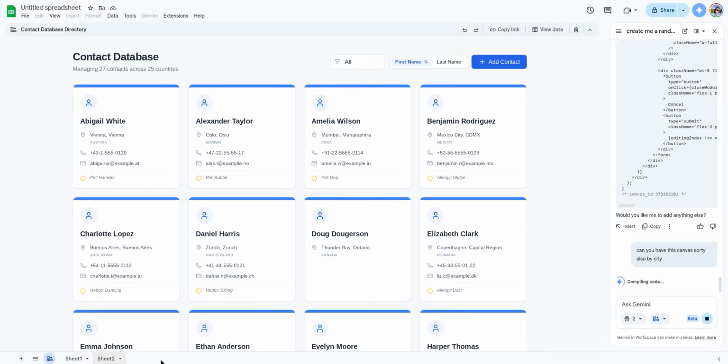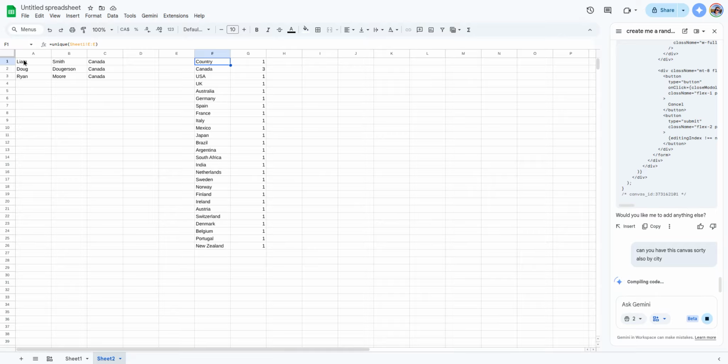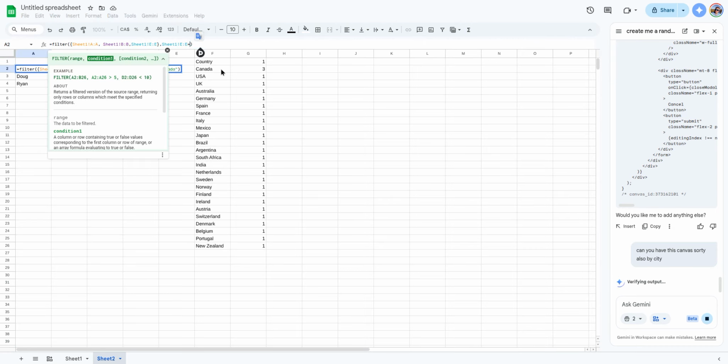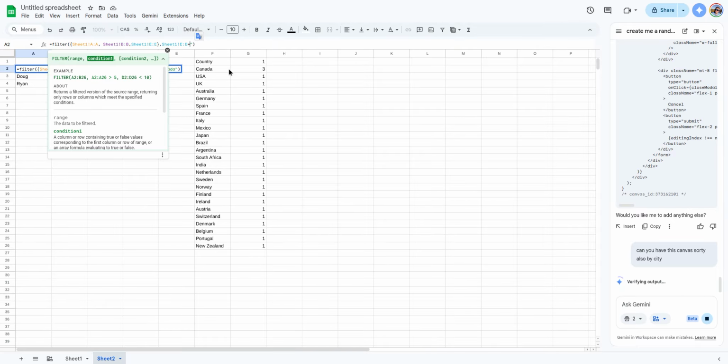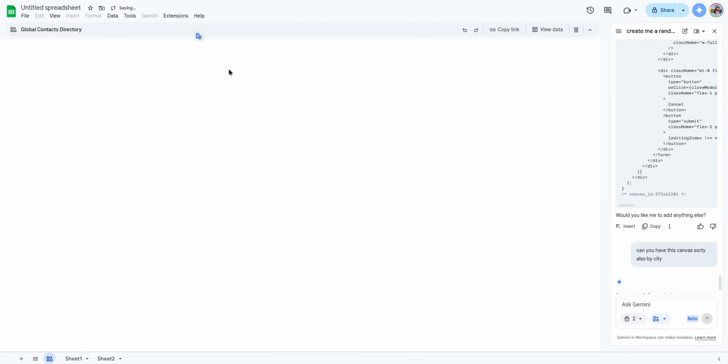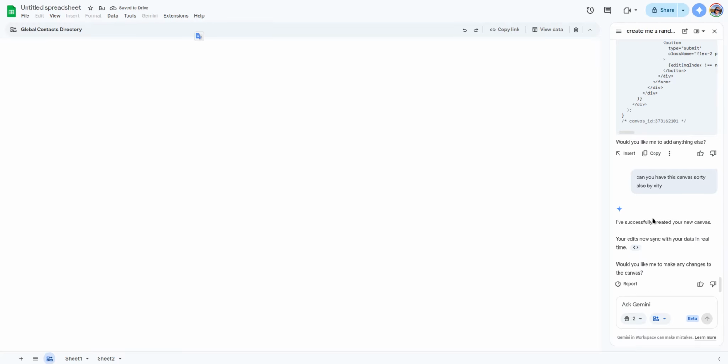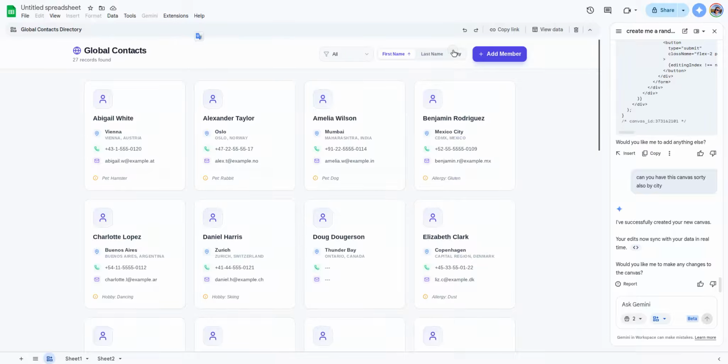But yeah, so this is what I would normally do. I would make an extra little city, extra little thing here. I'm just going to move that down there. I'd make my own little dashboard, right? So I'd want to say, make that a country. So I want this to only be whatever I put in C1. Oh, it finished. Let's see what it did. There we go. So by city.